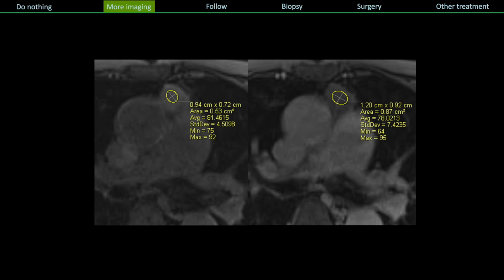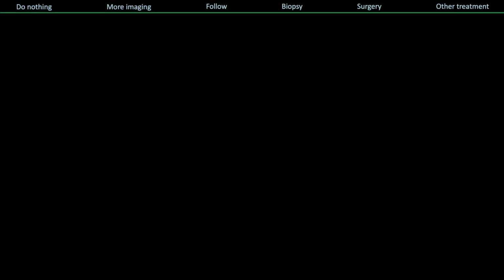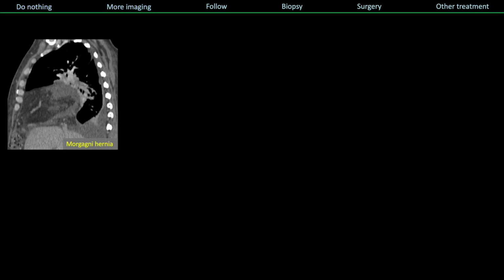So, a small fluid-filled lesion in the anterior mediastinum, we wouldn't expect dropout, but the lack of enhancement suggests a benign etiology, and the diagnosis is going to be one of a thymic cyst. Another do-nothing lesion in the anterior mediastinum, and a chance to make a difference in the management of patients.